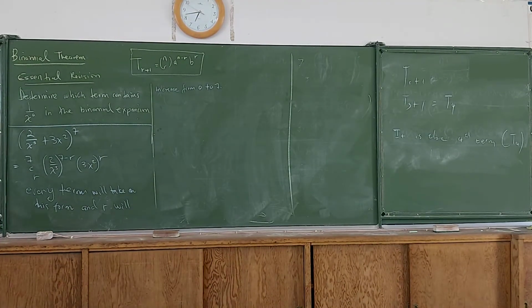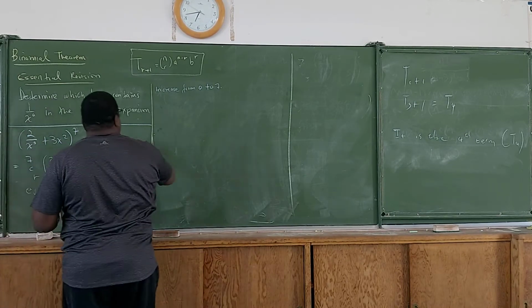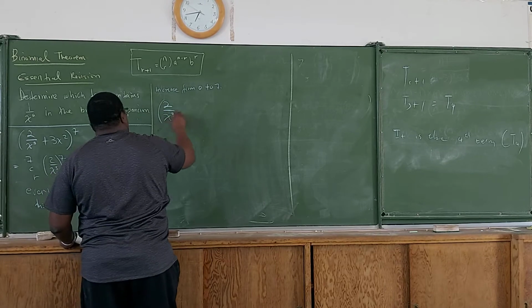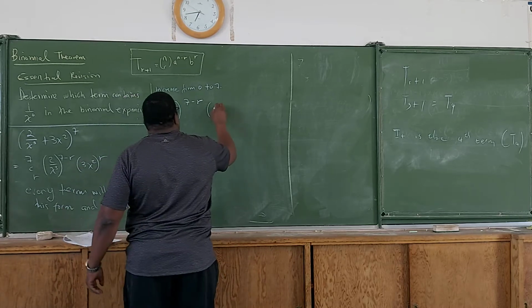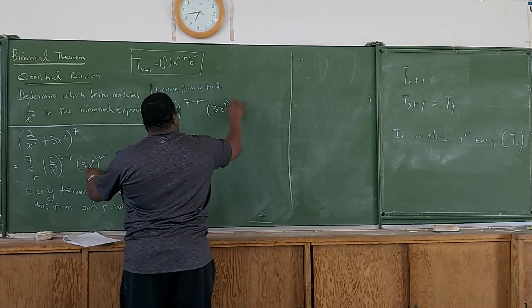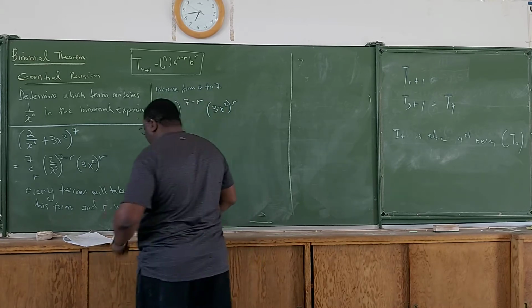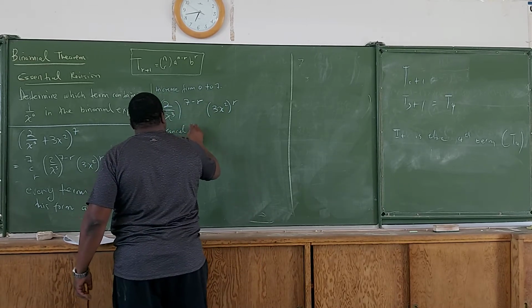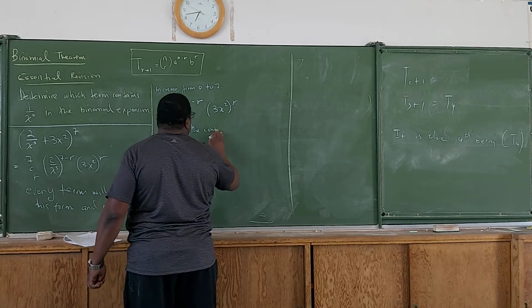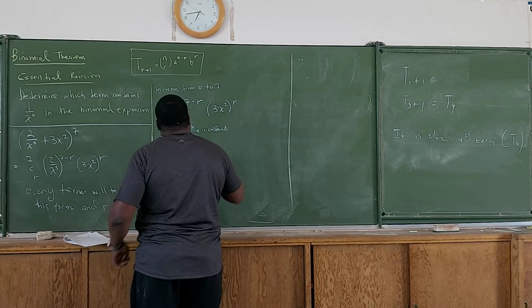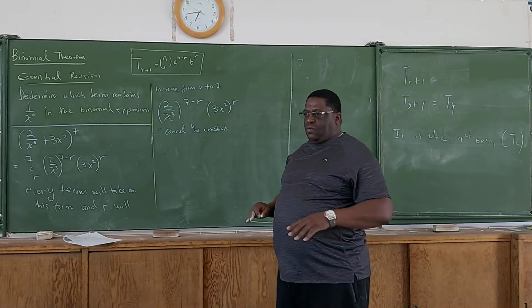Okay? So that's why you see that he did not write it down when he was writing the piece, for example. So from here on, we are going to take only this part. We say 2 upon x cubed raised to the 7 minus r. I just want you to write down times 3x squared to the r. I say cancel the constants. Yeah. That's why I did not write. Right, but let's give the reason why we are not writing them.